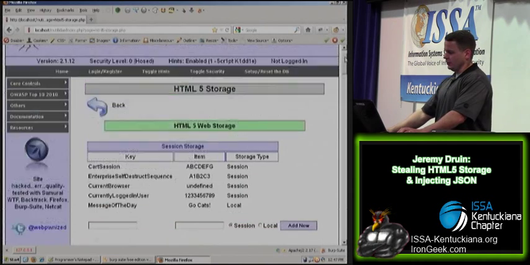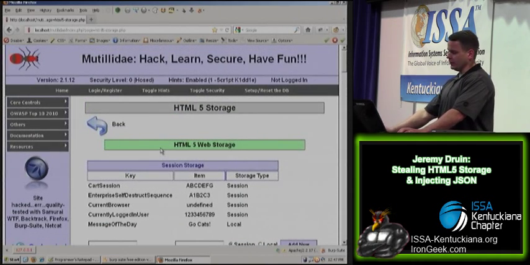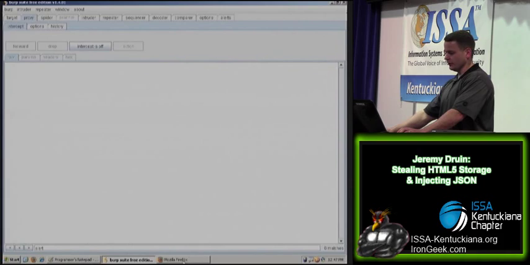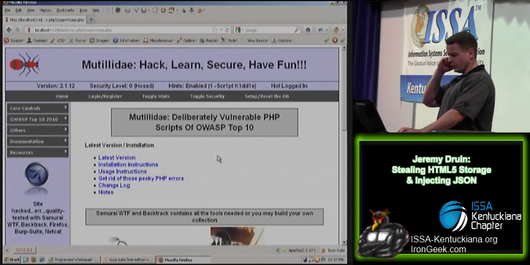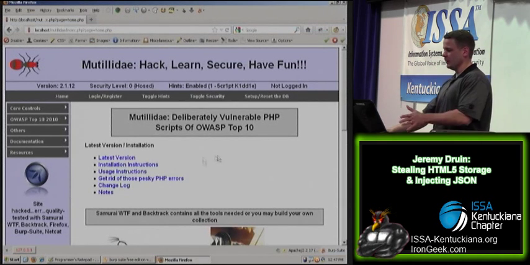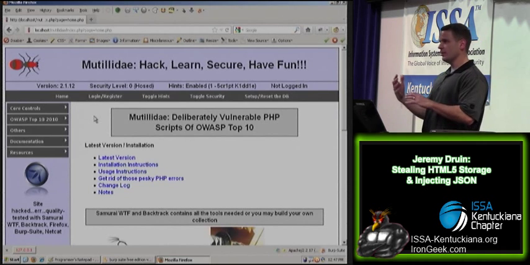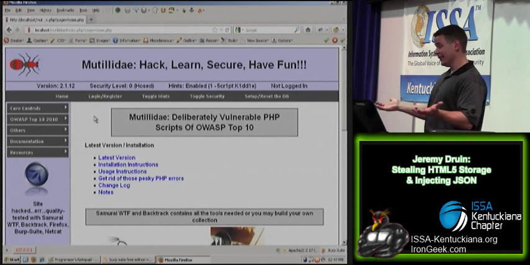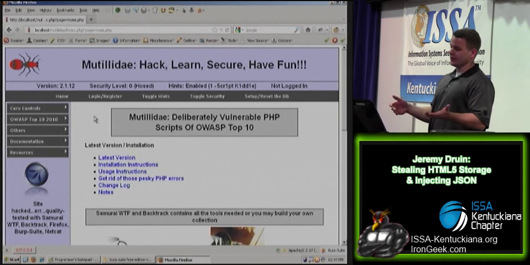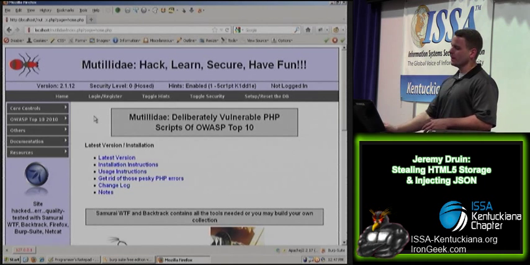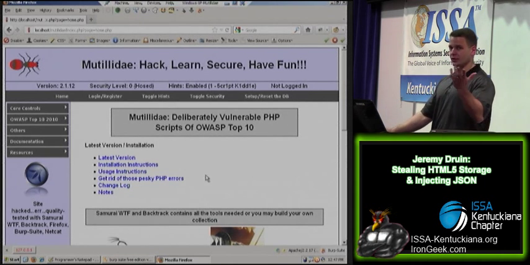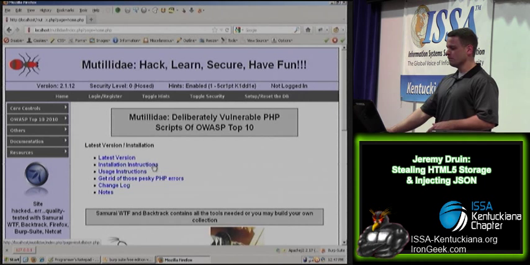Okay. All right, and that is the end of the demonstration. So go back to the home page here. Make sure this is turned off. Okay. So I did want to spend just a couple minutes talking about Mutillidae and what it is. It's basically a website. That's all it is. The difference is that it's really easy to install. You download a program called XAMPP, and you install that, and then you put Mutillidae in the htdocs folder. And there's installation instructions on Adrian's site on how to do that.